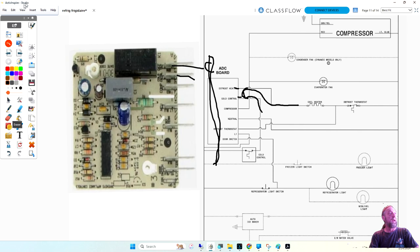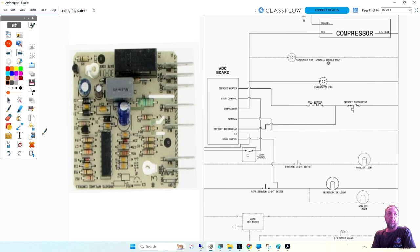Now, what if it doesn't defrost? You jumped it. You know the cold control is good. You jumped it. You never saw your heater come on. Well, damn, it's all frozen back there. It's going to take me forever to get back there to test those components. And if I defrost it, I may get the defrost thermostat so warm it's going to open. And by the time I get to it, it's open.